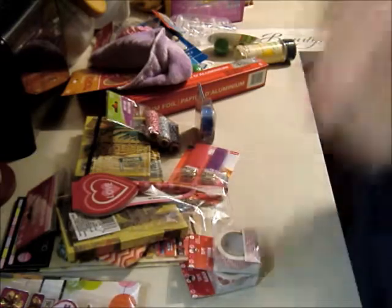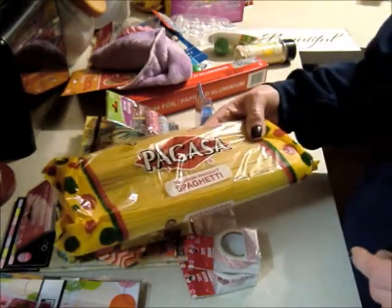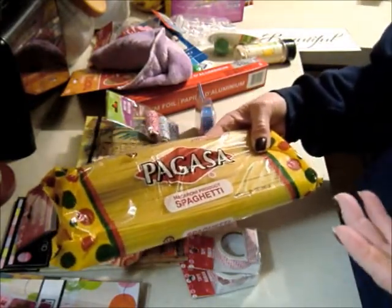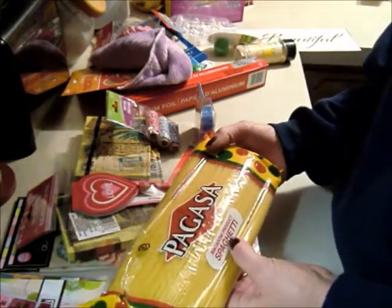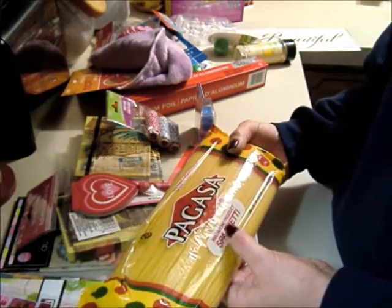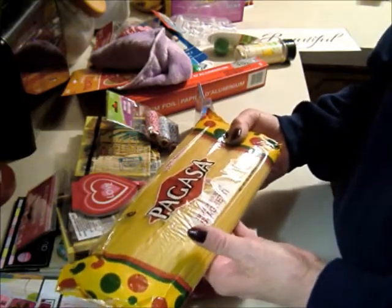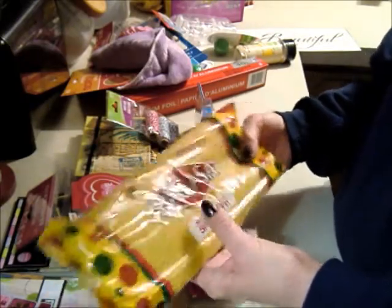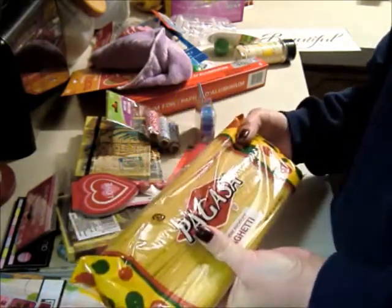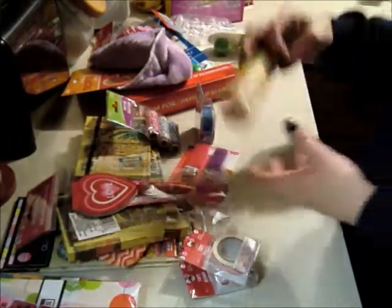Anyway, on to what I got. I went after some spaghetti — I've never tried this brand but figured for a dollar it's worth trying. It does say it's 100% semolina, which is a type of flour. It's 24 ounces, so it's a large package. Dollar Tree, it's just a dollar.